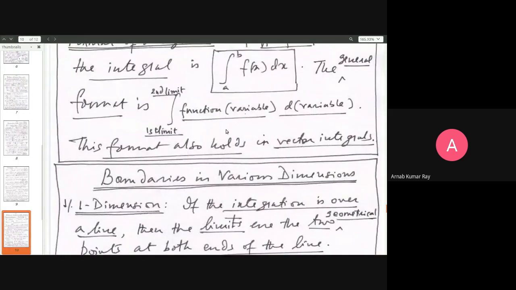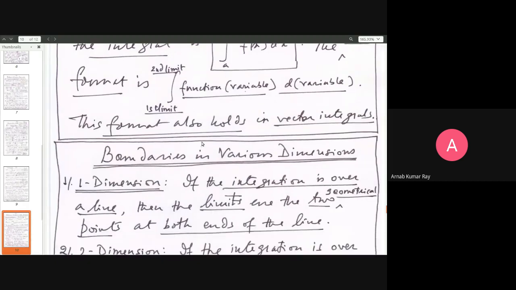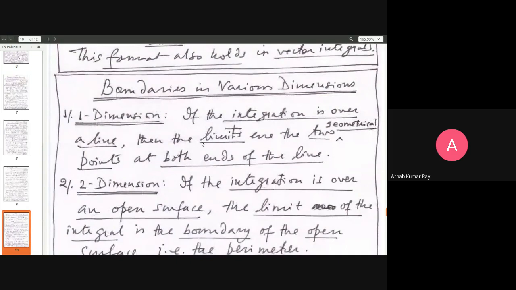As in the case of line integral, let's say. All right, so that's what you do. A dot dl. A is a function of space, so you have dl, and then from the first position to the second position you go. Okay, this is something that I touched upon. I'm just writing it down for your record.